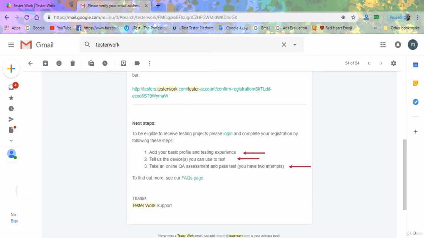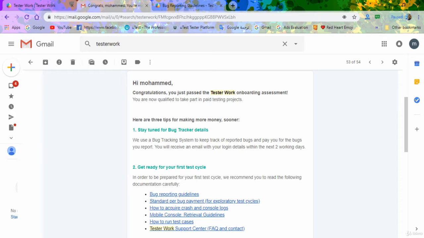In that test you have 2 attempts only. You will not be able to repeat the test after the second chance. You will not be able even to enter the same personal information and your credit card again after you fail these 2 attempts. They will filter any email you try to add if you did not succeed. So how to pass these 2 attempts, or how to pass from the first attempt?